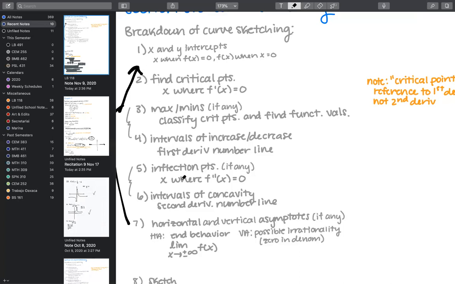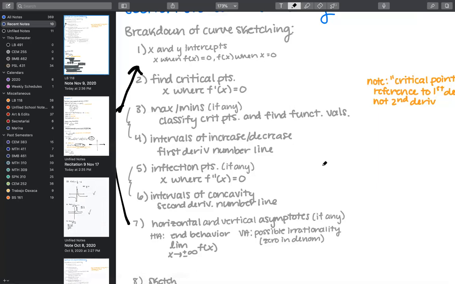Then we get into new calculus, and you can think of new calculus in two groups: first derivative calculus and second derivative calculus. For the first derivative, find your critical points and then find your intervals of increase and decrease. That all wraps in with your maxes and mins. If you go from increasing to decreasing, then you've got a max. So finding your intervals of increase and decrease as it pertains to your maxes and mins or your asymptotes, if any, that is your first derivative calculus.